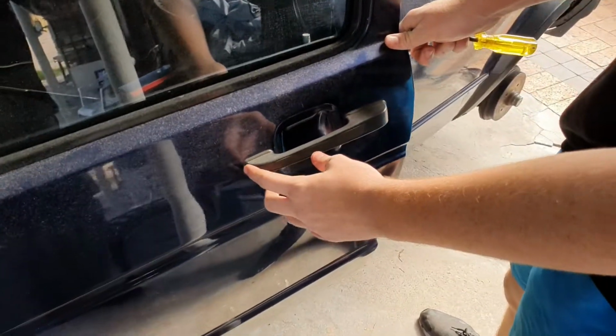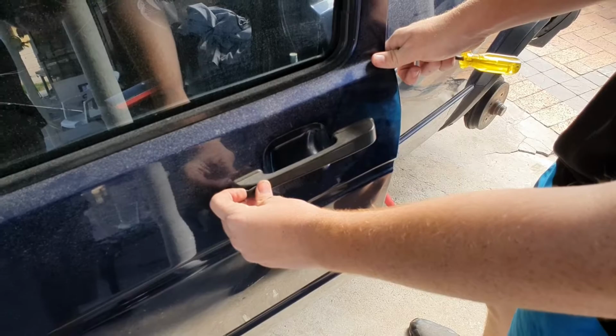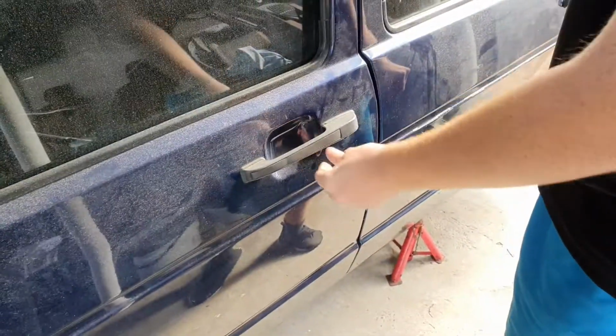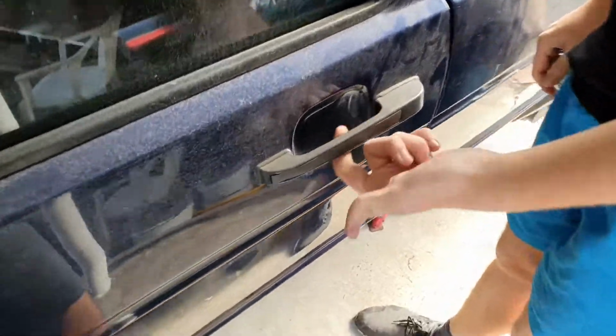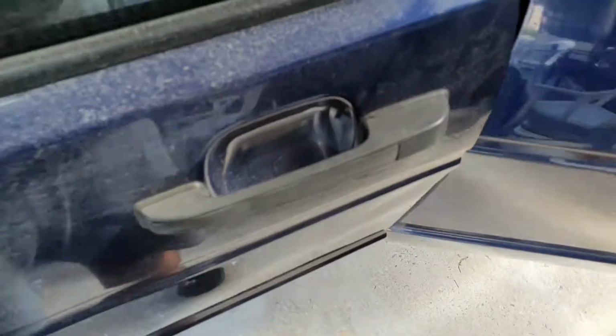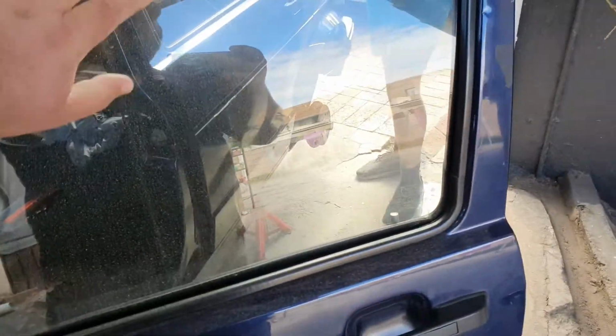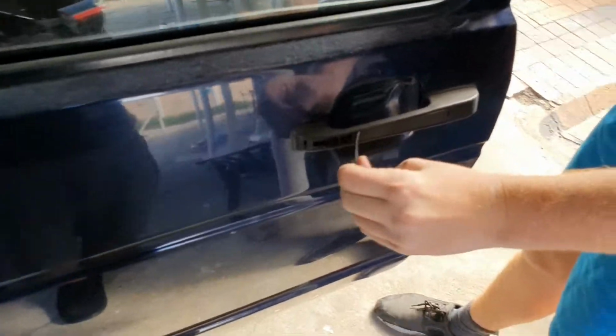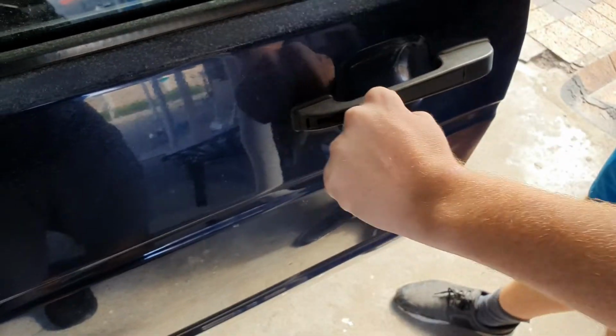Okay guys, so the most typical and common problem on these cars is obviously these door handles. There's a whole meme section about it, and memes and jokes and everything. Open it up from the inside. That's why they always leave the windows down so that they can get into the car.